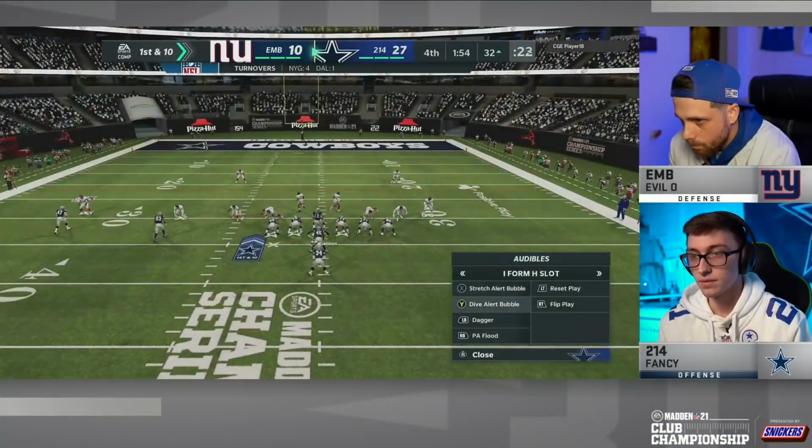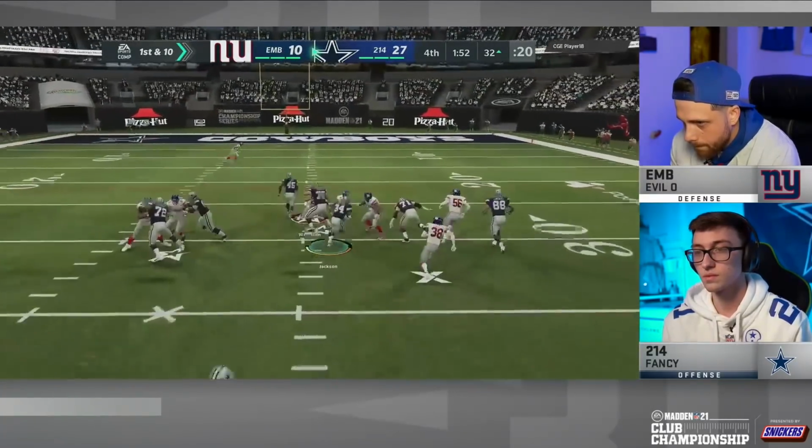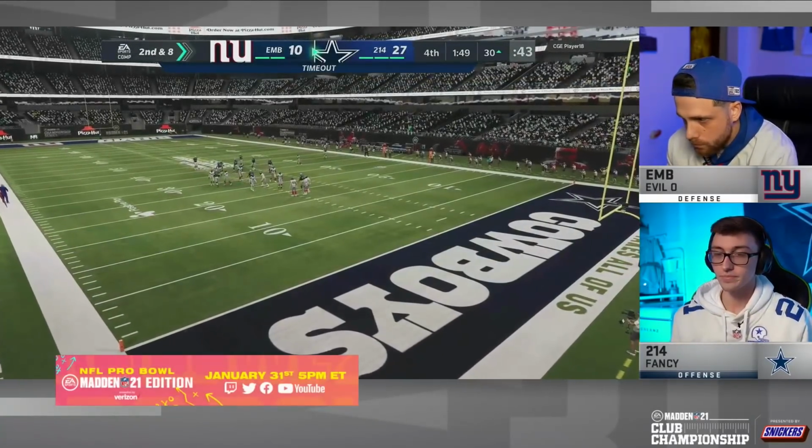Impressive stick work again by Evil, but I think he just pressed the wrong button on that pass. It's do or die. Desperation time, you're trying to make a play, hit the wrong button. Fancy gets the pick, and that'll just about do it.